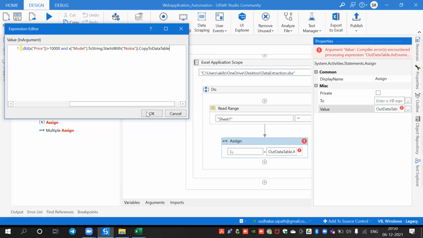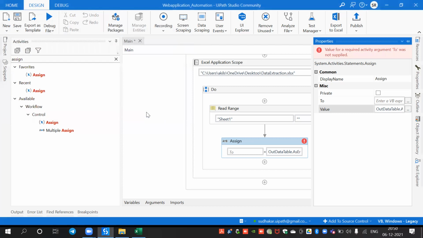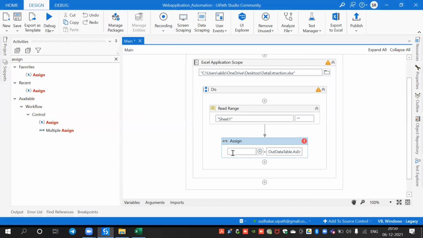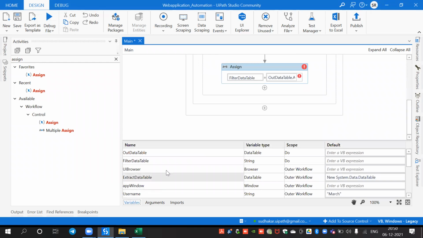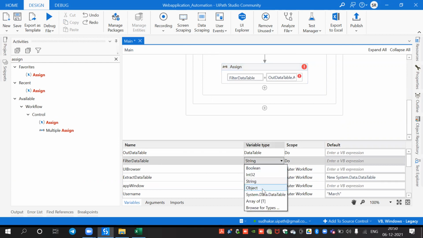Copy to data table is the command we have to use. Then Control K, filter data table. So here filter can be a data table.